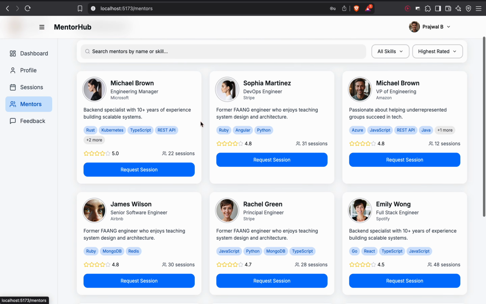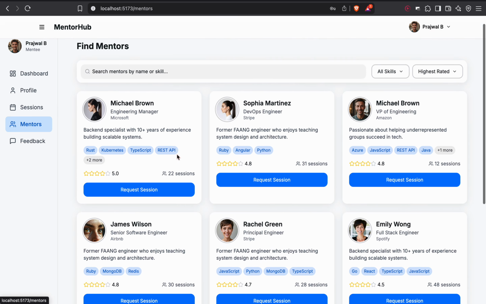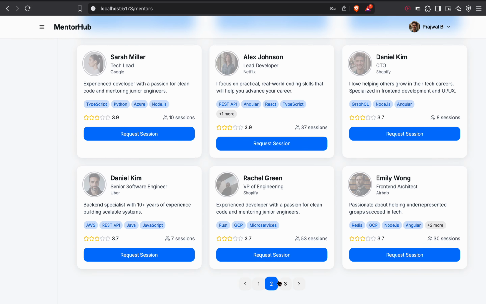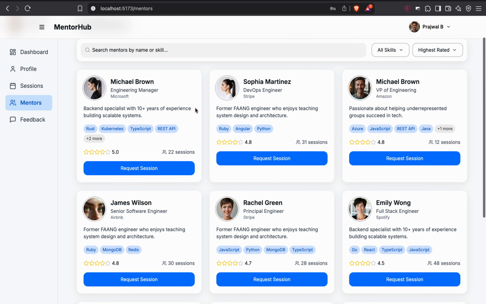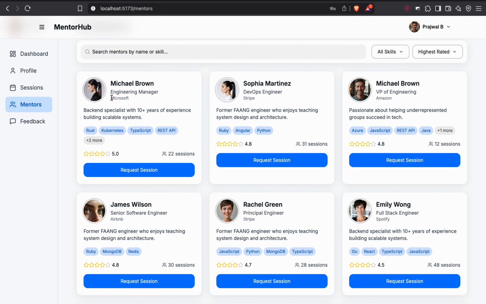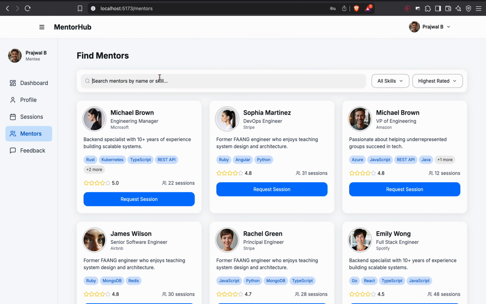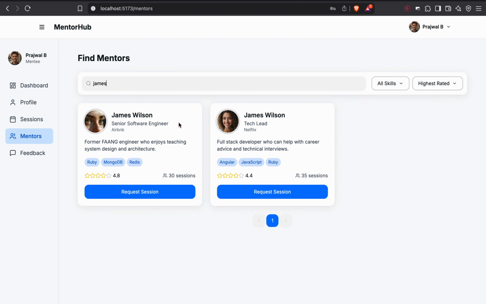And coming on to the mentors, he can connect with these many mentors, and a particular mentor has been working in these companies and they have their ratings and all. And you could also search for a particular mentor. For example, if I want James, I could search for this.